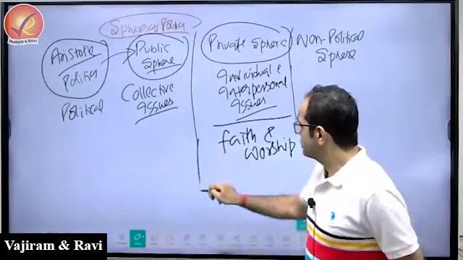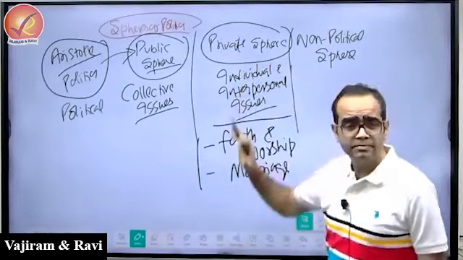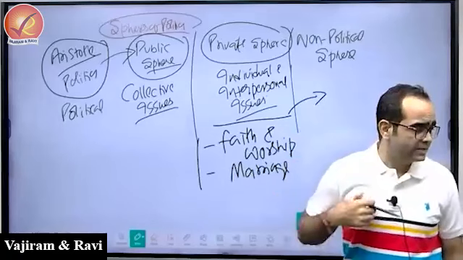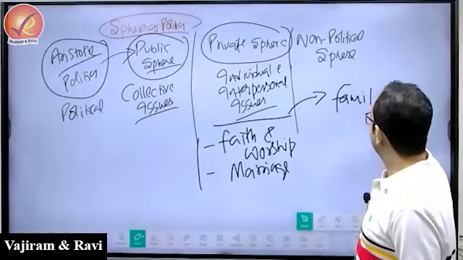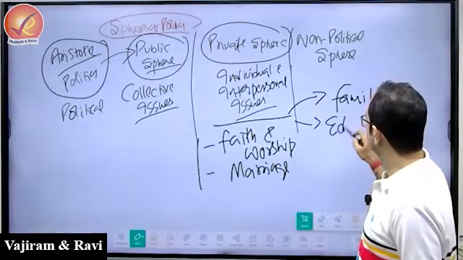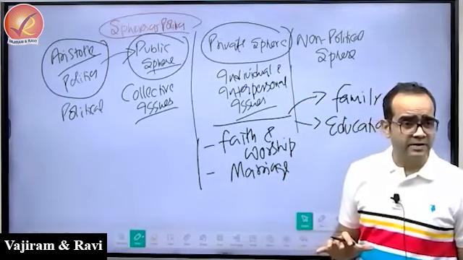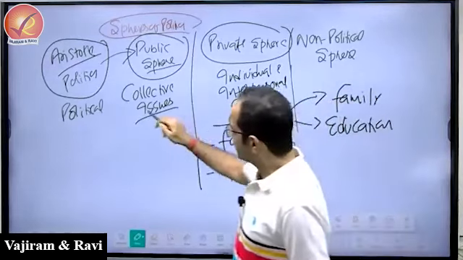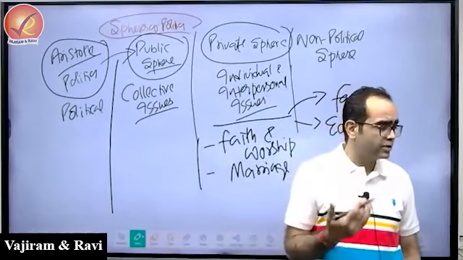So the object of your faith and worship is part of the personal sphere. If we talk about marriage, that is a part of the private sphere. If we talk about family, education, these are all part of the private sphere. They are not a matter of politics. If we talk about collective issues, all those things are part of the political sphere.